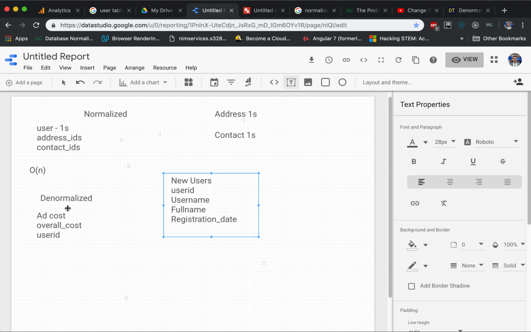Not all of the denormalized tables need to go and update the same table. There is one dedicated table that said, okay, I will take care of it, and it will go and say, okay, address has changed, let me change address here, and it will just update it. So you can do that.